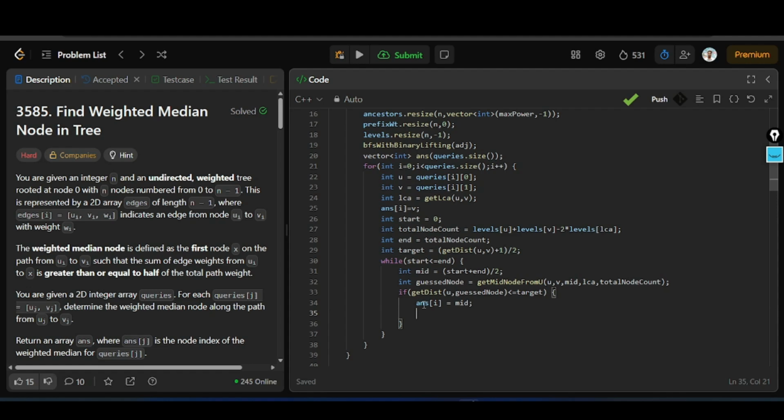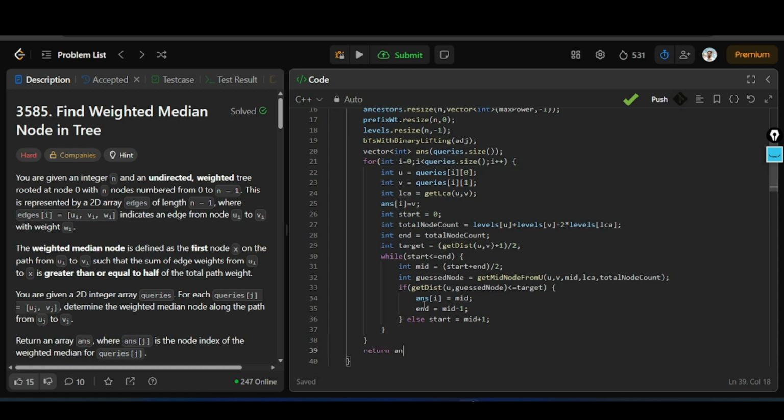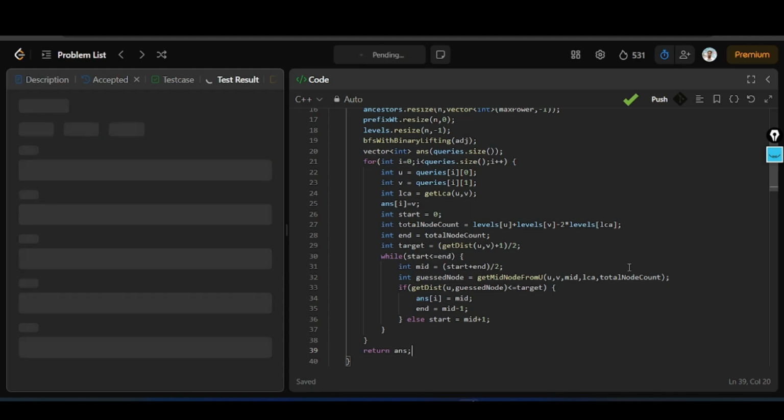I'm going to go towards the left side, so end is equal to mid minus 1, otherwise I'll go right, start is equal to mid plus 1, and lastly I'm going to update the array, or it's already updated, so we are good. We can return the answer. Let's see if this works.